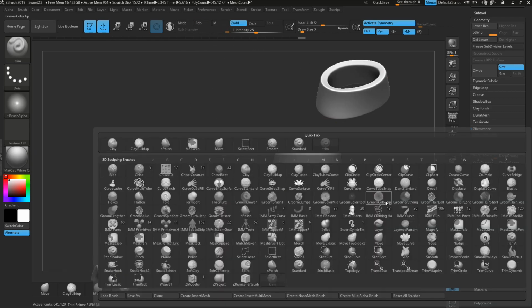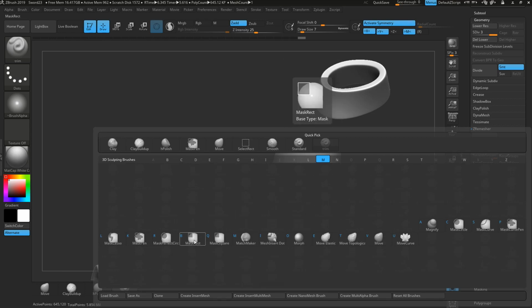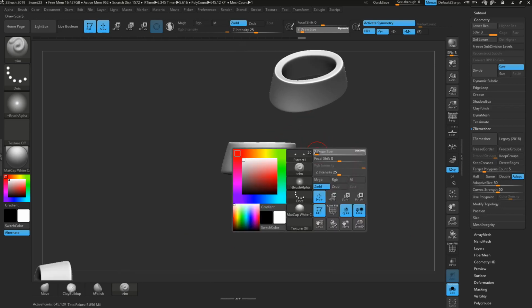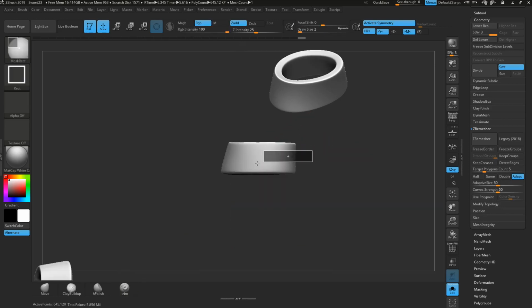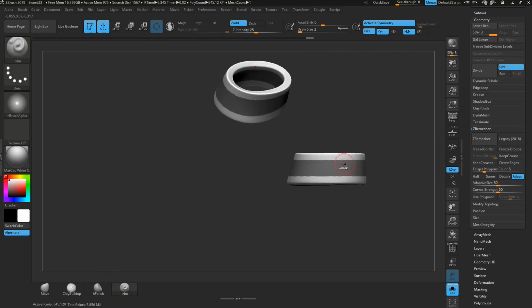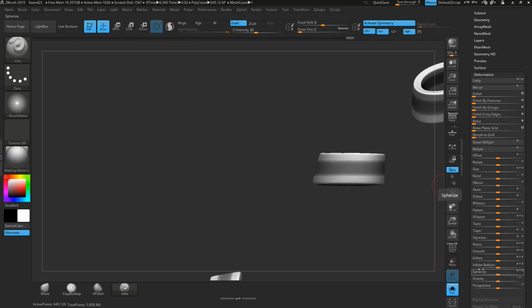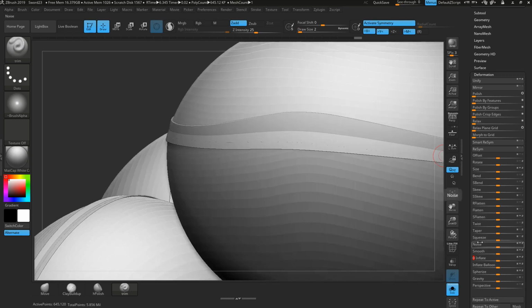So now we have this pretty horizontal here, and I'm gonna choose our mask rect tool and bring the selection here over that. Let me just undo this and do it once more. So pressing Control will make a nice selection here. I'm just gonna soften it, like press Control and press 5 times into the masked region. Let's go down to that deformation tab and where it says inflate.